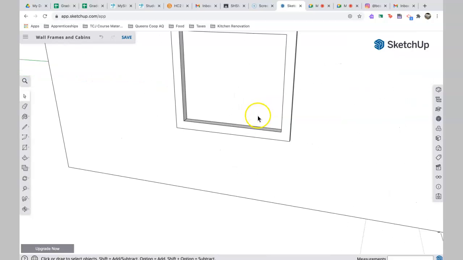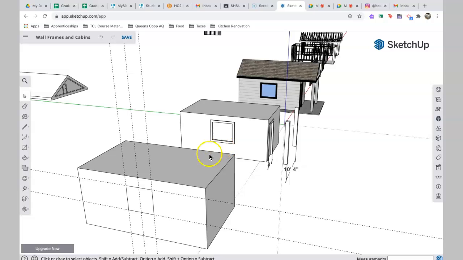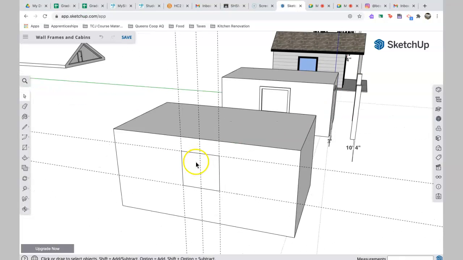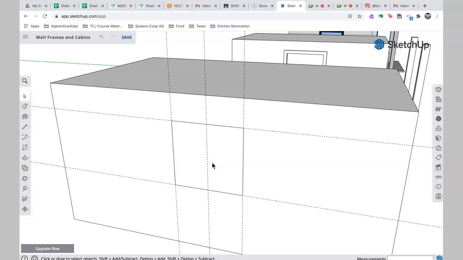So look at over this one. See this? This has what we call brick mold around it on the outside of a building. Brick mold, or in other words, casing, but that usually is for the inside of a home. I'll call this brick mold. So to do that, I could sit here with a tape measure, and I could measure two inches in either direction or whatever, and draw a line. There is another tool here, and that tool looks like, where'd it go? It is this one here.